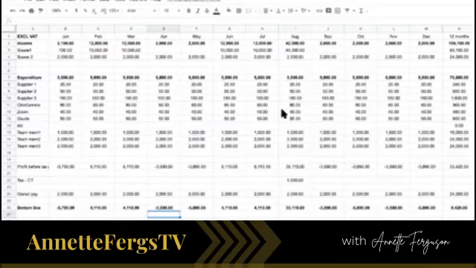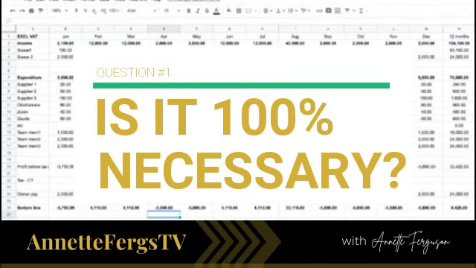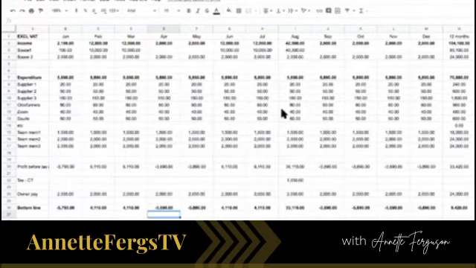So I am sure that some of you probably heard me speak about the 2 exercises that I love to do both in my own business and with clients as well. And that is basically examining the expenses and asking 2 questions. So one, is it 100% necessary to keep the lights on in the business? My business cannot operate without it. And therefore, it is necessary.